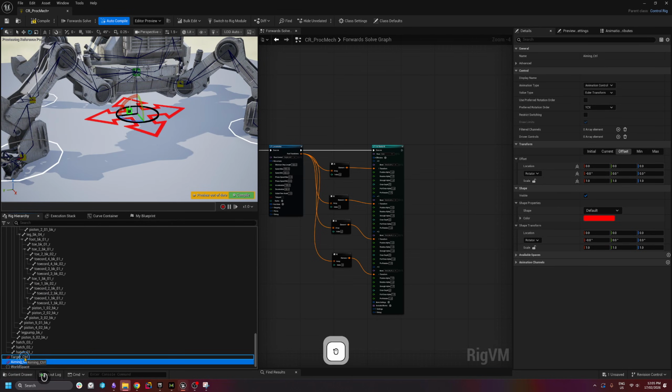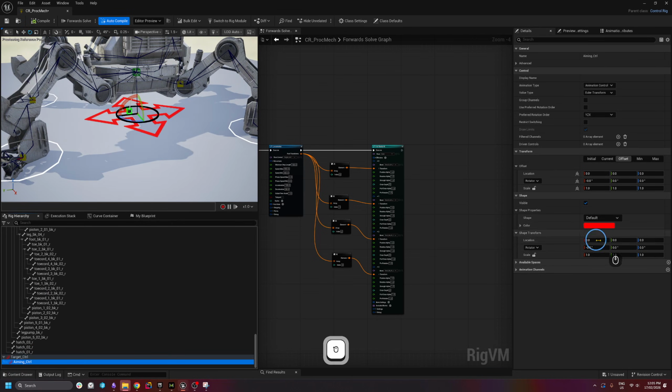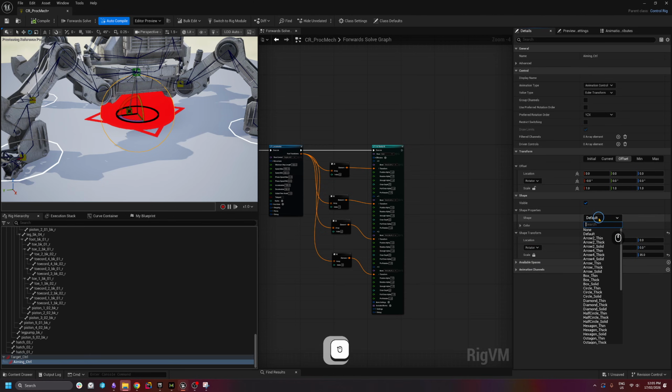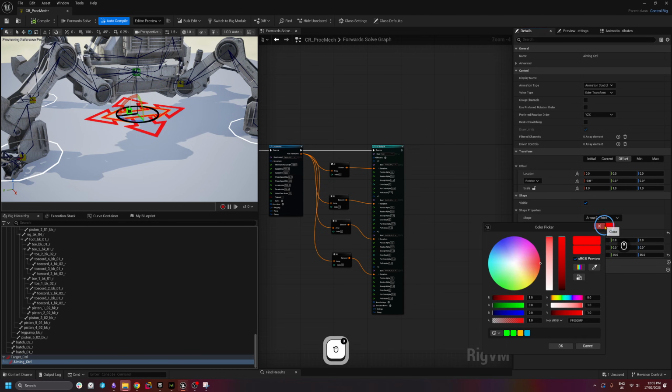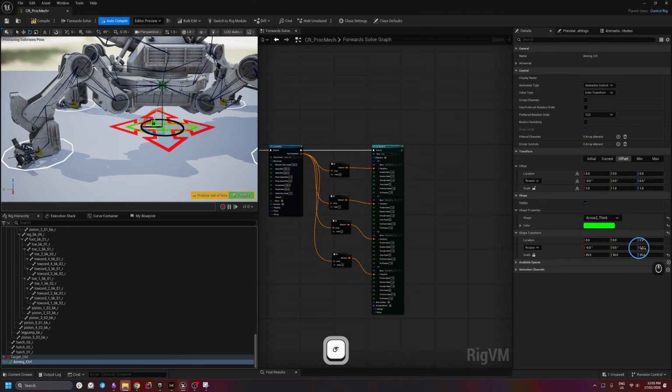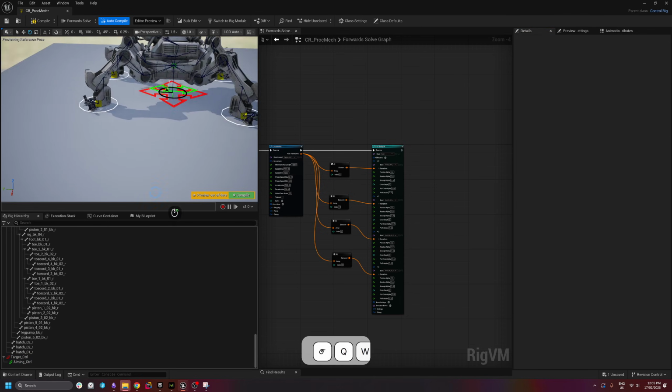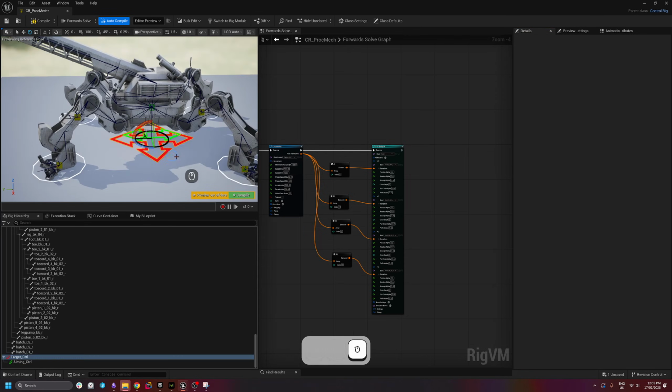And I'm going to parent it to the target control. I'm also going to scale it up so we can see it, and change the shape to a two-sided arrow, and make it green so it's distinguished from the other one. I'm also just going to bump it up in the location so that it's a bit easier to make out.